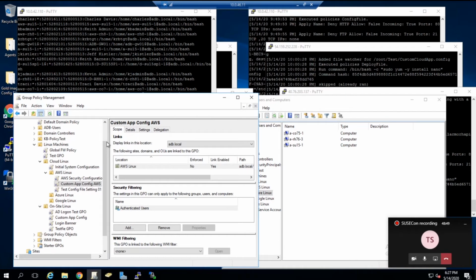So what we allow you to do is, I showed you that structure with my machines that are in the cloud and on-prem. And here's my GPO structure that I have. So my OUs, I've got my Linux machines, cloud-based, AWS, Azure, Google, and then my on-site. And you can see I've got my GPOs created for these machines based on where they reside.